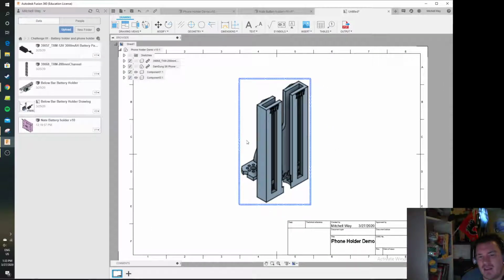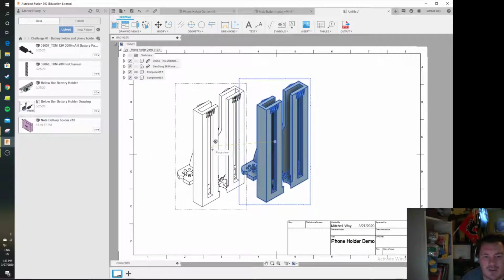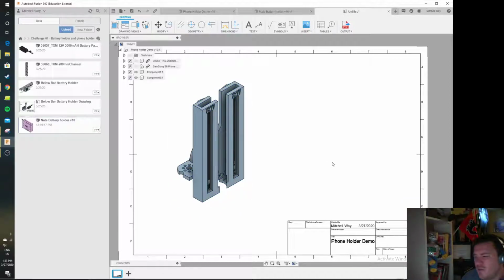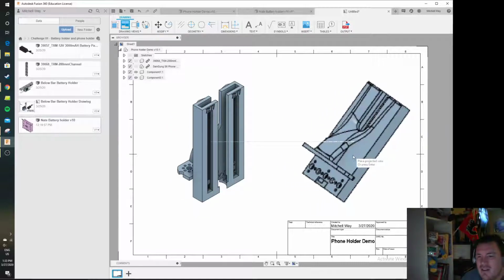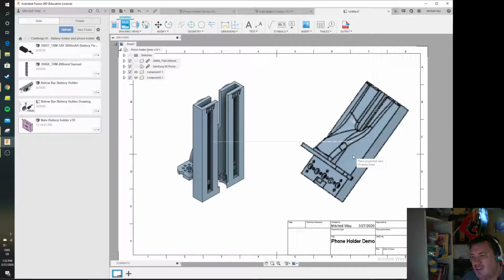Now, based off of this, I have a few options, and for this drawing, I'm just going to show the front and back view to show the overall version of, or view of what this is. And what I'm going to do is I'm going to go up to my drawing, and I have a choice. I can either create a projection based off of this drawing already, and it's going to kind of guess at the angle for isometric that I want.